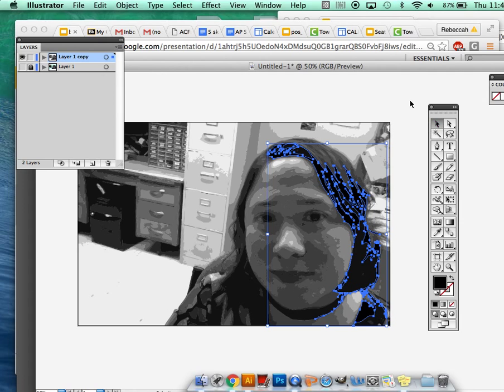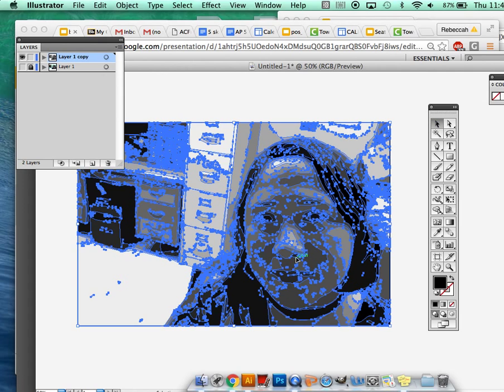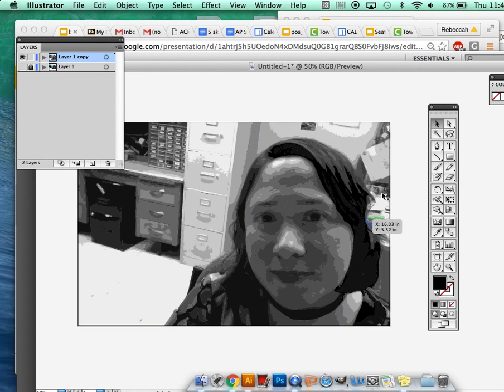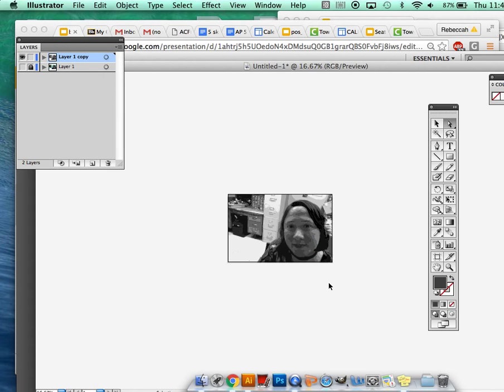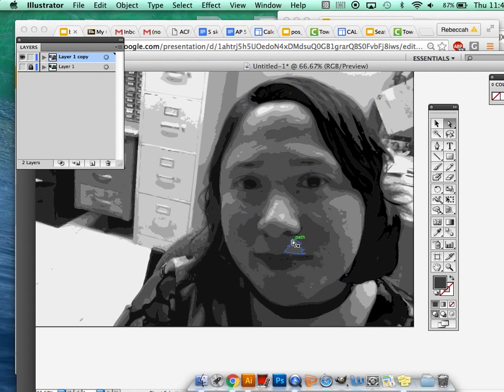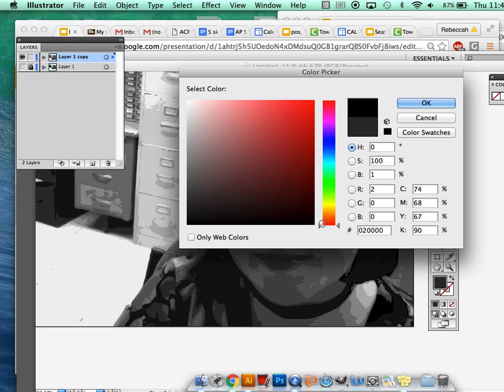And so I'm kind of pushing some of this a little bit. Oops. Wrong thing. Got to grab the direct selection tool, otherwise it grabs everything. And I don't want to grab all of that, so I'm going to zoom in. And again, you're just going to find the really dark areas that are maybe a really dark gray and make those black.